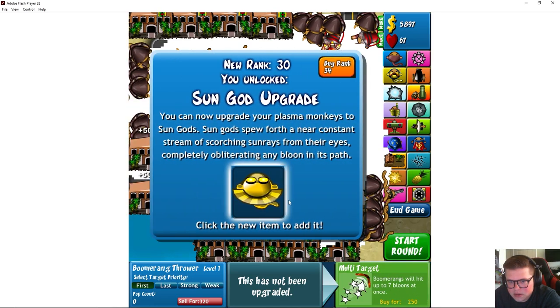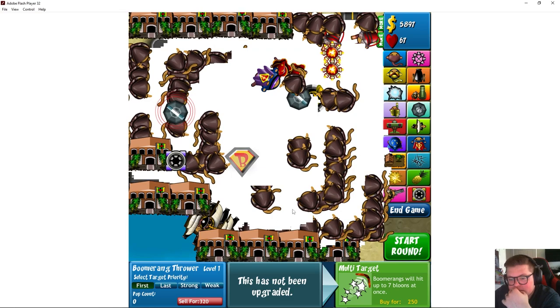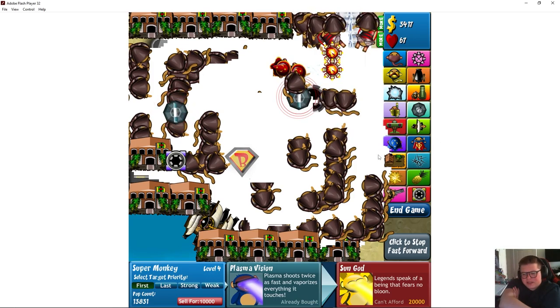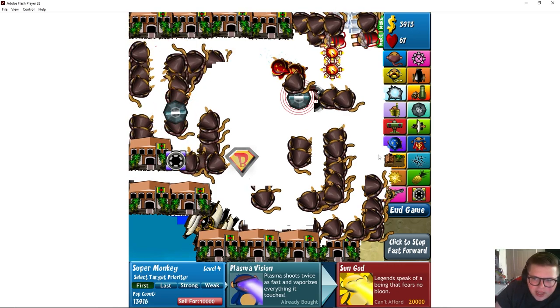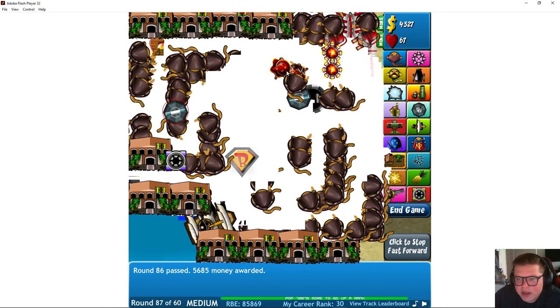Give me the shmoney. Sun God. Okay, we could potentially utilize some Sun Gods. Okay, how much is the Sun God? 20,000? I wonder, is the Sun God better than the Jedi? Because we could start replacing some of the Jedi with the Sun Gods. But also, wait, I still need to upgrade the Wizards too.